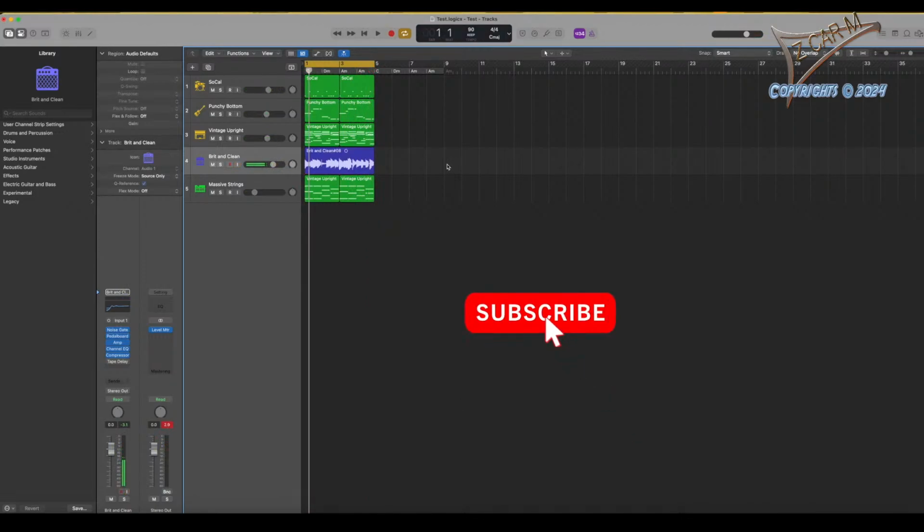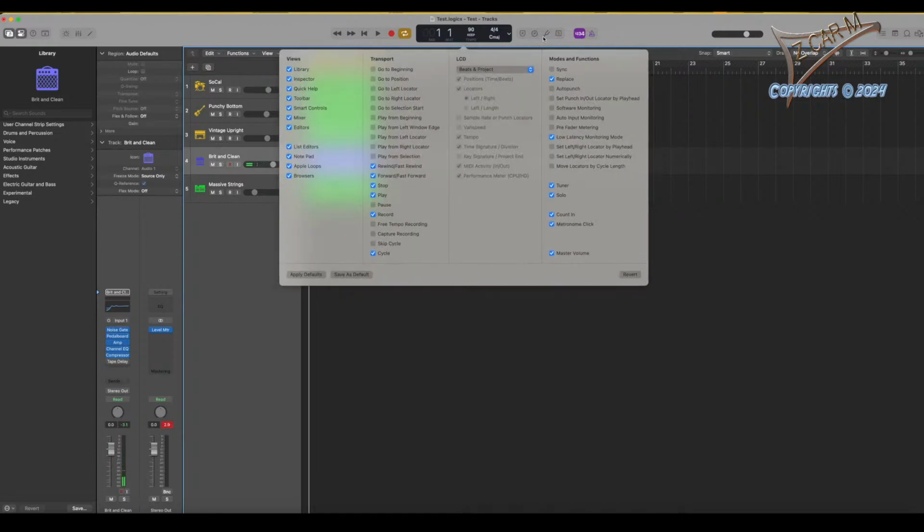Here is another piece of advice. In case you are facing any latency when you are recording, you have two options. Number one, the easiest actually, is when you click on this clock icon. It looks like a clock, but it is a low latency monitoring mode. Click on it and you have no problems. If you cannot see this icon, then right mouse click, customize control bar, and you need to tick low latency monitoring mode. Okay.